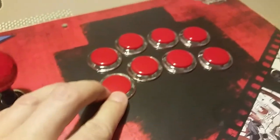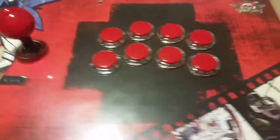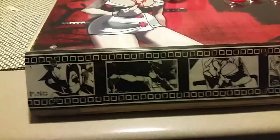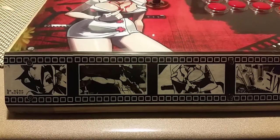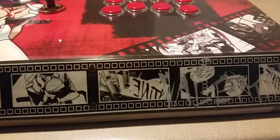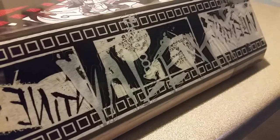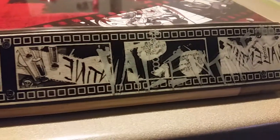The important stuff: full Sanwa dust washer — you know, that's pretty serious. Buttons have our guy, three LEDs. Obviously this person is a Valentine fan, so we did this reverse edge painted backside of the plexi with this kind of like film reel, came back over the top with this Valentine logo etch and whatnot. Kind of went for that like the negative of the film, and then reverse edge overlay.